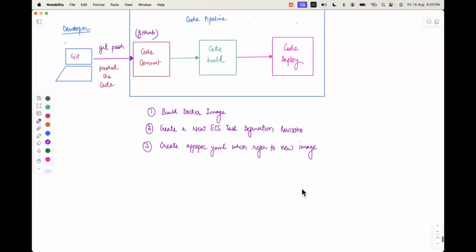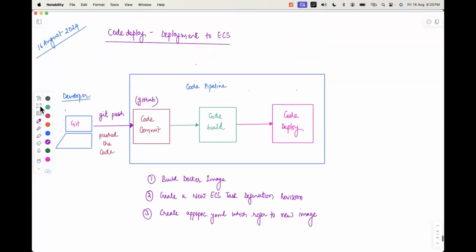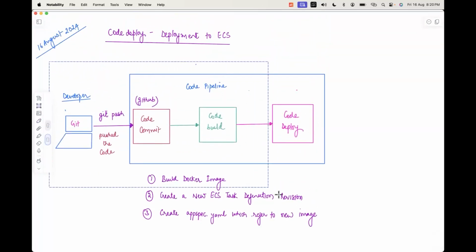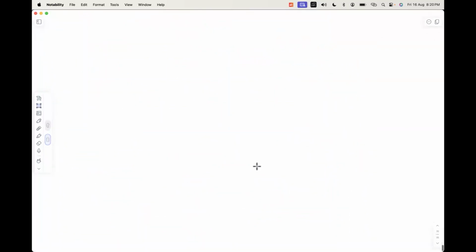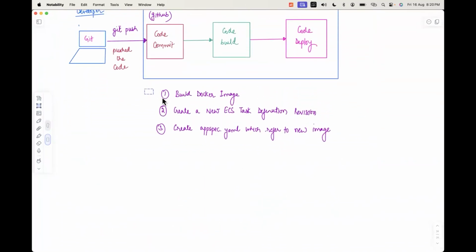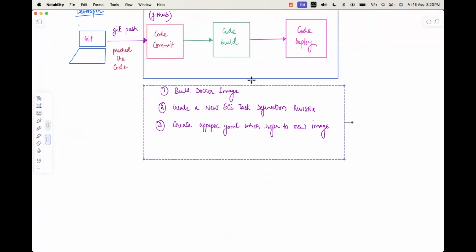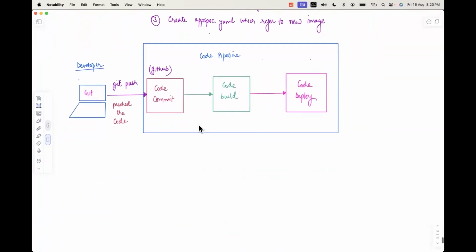So for executing those tasks, let's say we move this to a different place. Let's move it down. Let's say you have this pipeline.